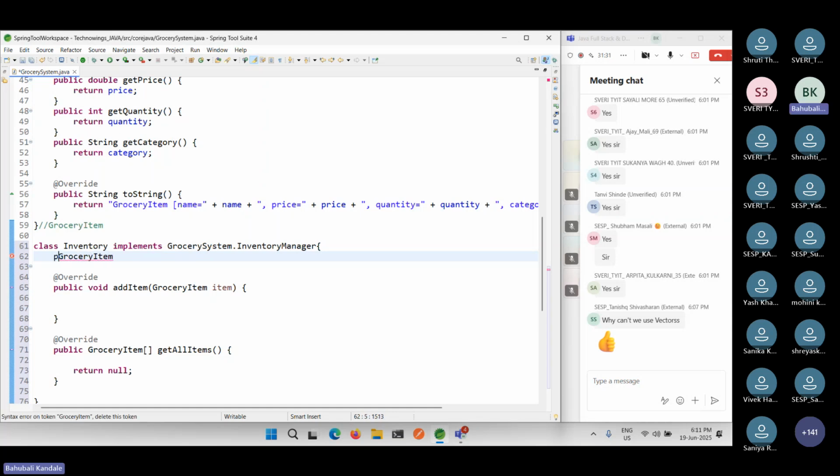So I'm going to create one private member, a private GroceryItem array, because I want to store multiple items. Items equals memory allocated using the new keyword, a constructor call for GroceryItem.